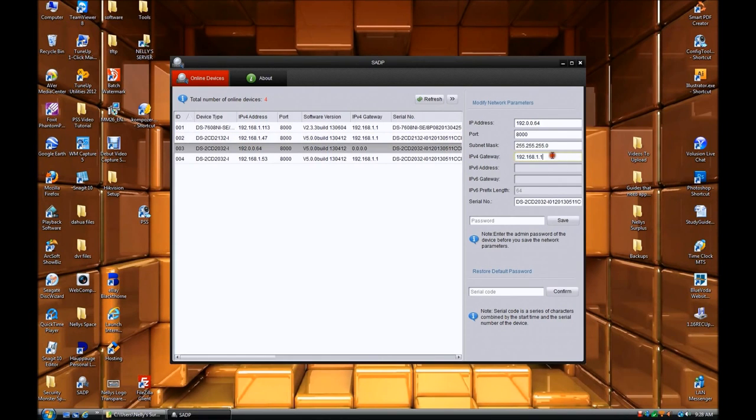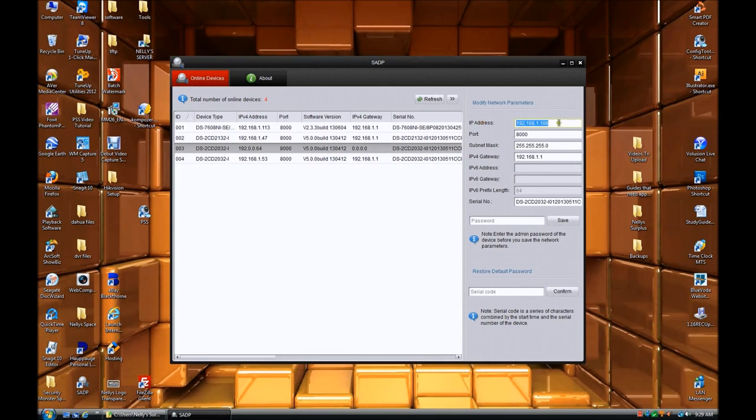Now that we have that entered, what we're going to do is change the IP address at the top to something that corresponds to our default gateway. So for example, we could do 192.168.1.108. Generally, you want to make sure this doesn't have the same IP address as something else on your network, because that will cause conflicts. So usually setting it to a higher number works better. Just something to keep in mind.